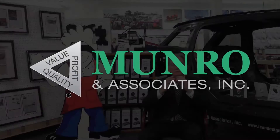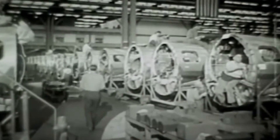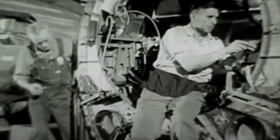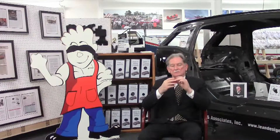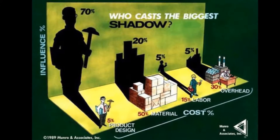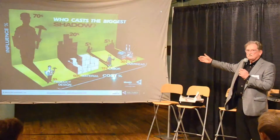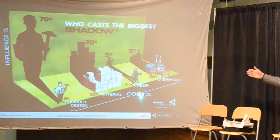DFM has been around for a long time. It was originally invented sometime in World War II to help with the development and build of aircraft. For me personally, it started in about 1983 when we were using something called design for automation. That helped us change the rules from a manufacturing standpoint and actually made it easier to put the product together manually.